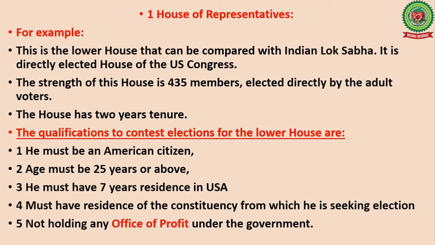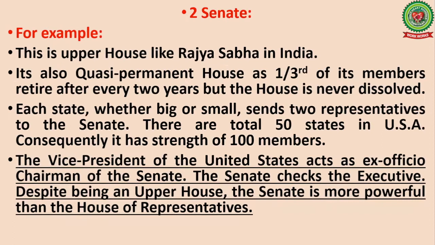You have seen many Bollywood stars also contest elections from different constituencies. So they need not be from that constituency. They need not be residents of that area. But in the USA, a candidate who wants to contest an election must be a resident of that state, that constituency. And the last is he should not be holding any office of profit under the government. I hope you know the meaning of office of profit. It means a government job.